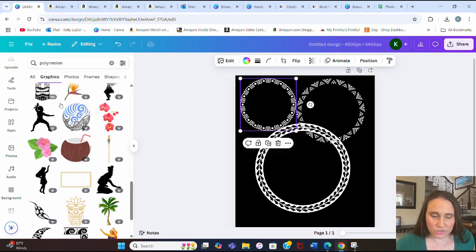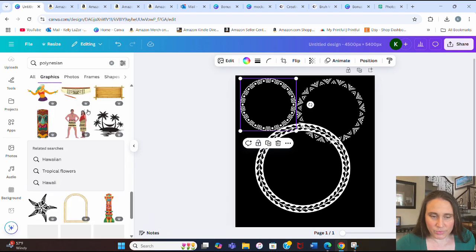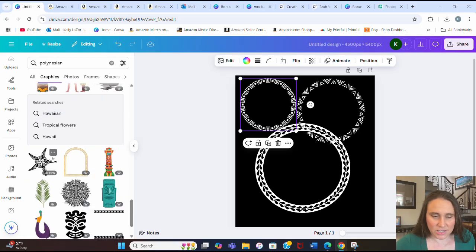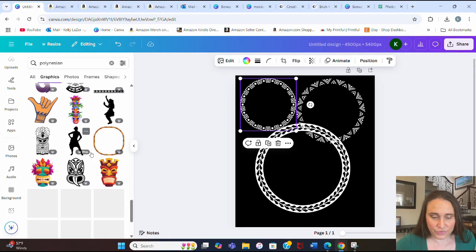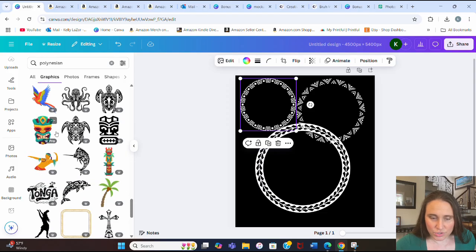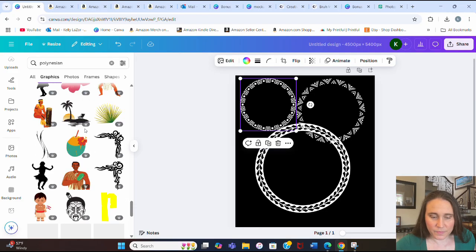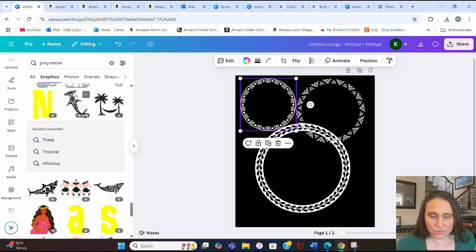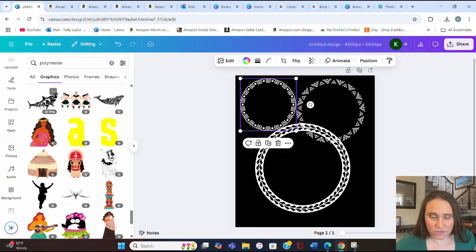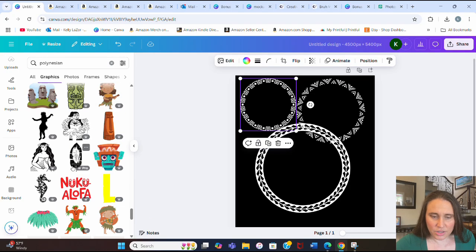Again, the turtles, some of the little tiki stuff. We can see a lot of the tribal style designs. Here's a starfish that might look pretty cool. Turtle, more turtles, lots of turtles, right? What's that? There's a fish, a dolphin. And so all sorts of cool ones, hammerhead shark, another shark there, lots of fun ones.